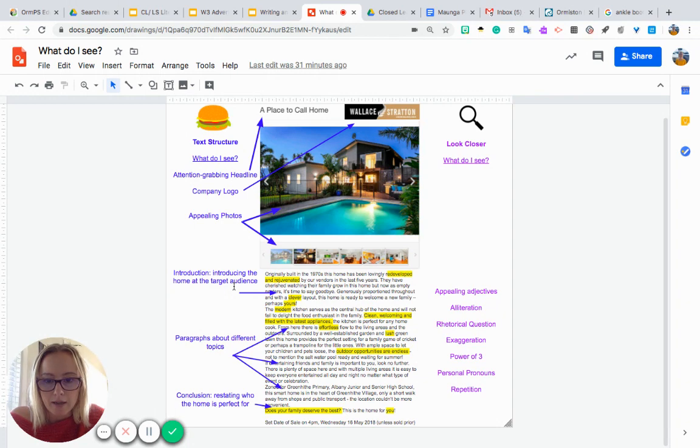If entertaining friends and family is important to you, look no further. That's the best. That's one of the really good lines that you could use. Look no further. If this is what you want, then you don't need to look anywhere else, because this house is going to do it for you. I want to buy this house actually now. It's quite exciting. There's plenty of space here with multiple living areas. It is easy to keep everyone entertained all day and night, at any type of event or celebration.